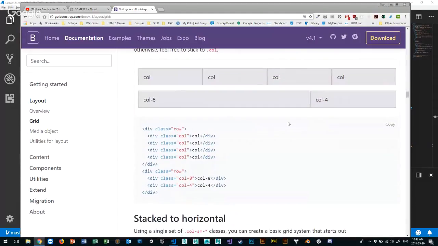So here's an example of the 12 column output. Column 8, so there's 8 columns. That means 8 times 8, that's 64% of the page approximately, right? And then the rest of the page is divided into these other 4 columns on the right. So I can have a sidebar, no problem. I can create a sidebar on one side, columns on the left side. I can do all kinds of stuff, and I lay out everything without you having to do any of your own CSS at all. That's why I'm showing you this, right?